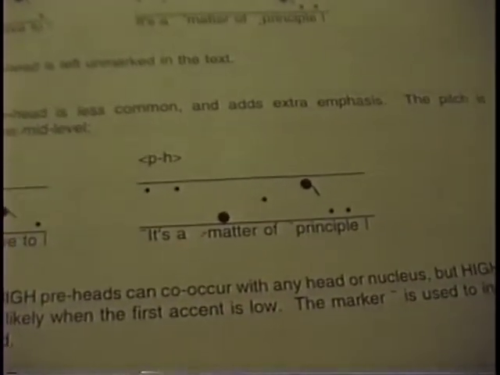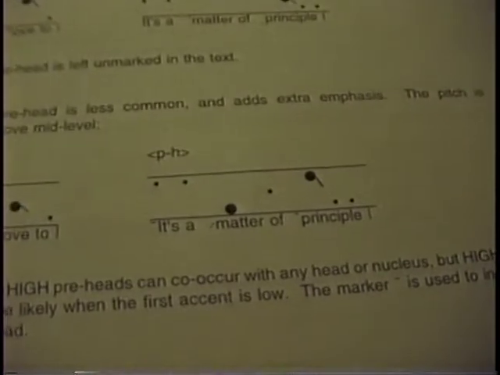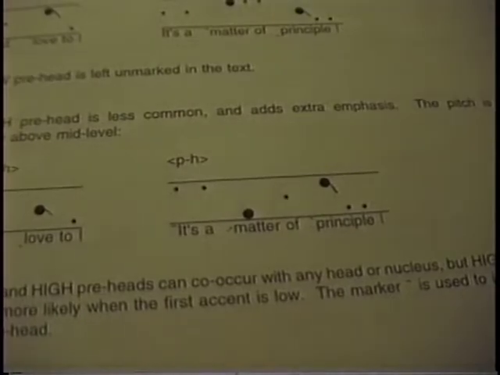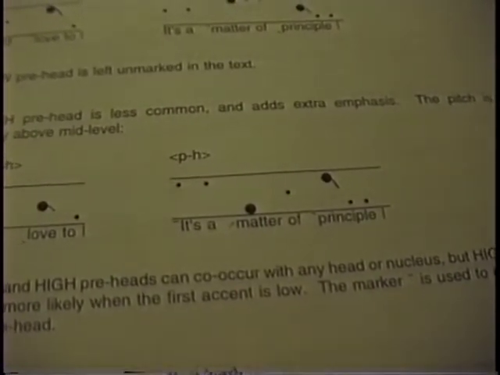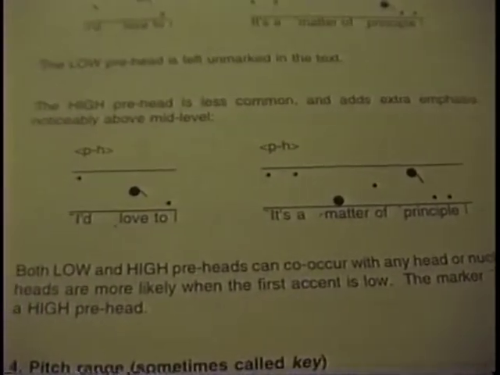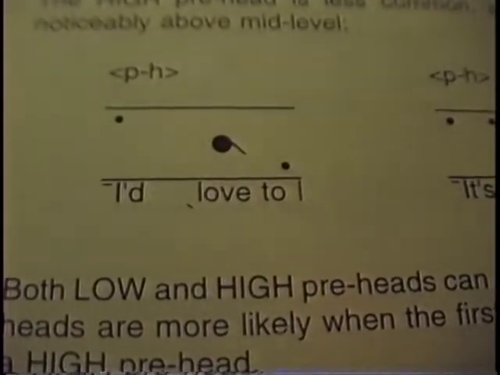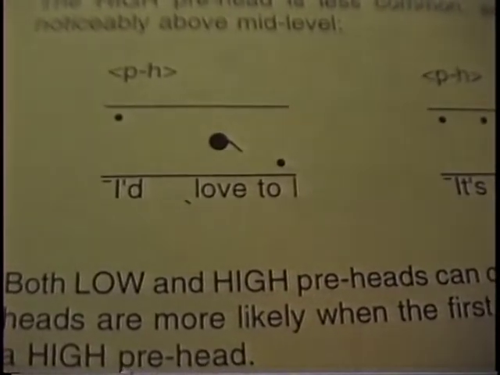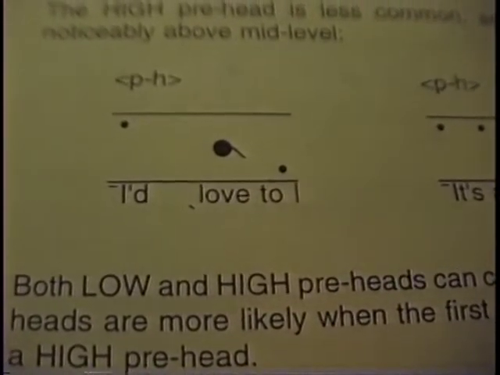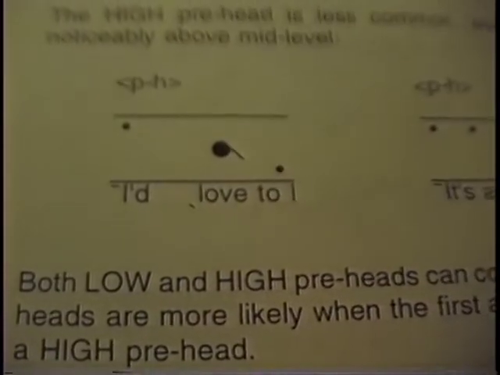The high prehead is a bit less common, and again adds extra emphasis, because your high prehead is normally followed by something that's a bit lower, so it establishes a wider range. That gives you the emphasis. The pitch is then noticeably above mid-level. You recognise a high-pitched prehead when you hear one, because it really is quite high. So that first example, I'd love to. Right, you have to get right up there, don't you? I'd love to. Good, and the next one, it's a matter of principle.